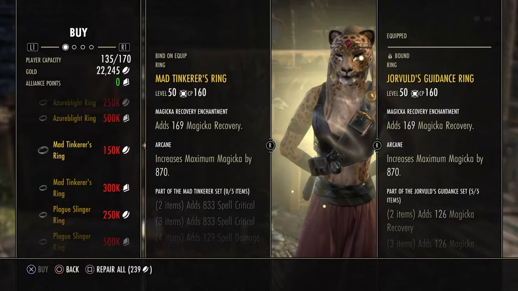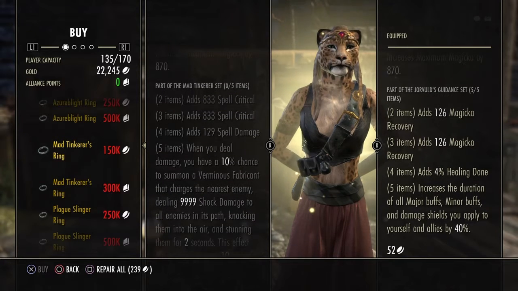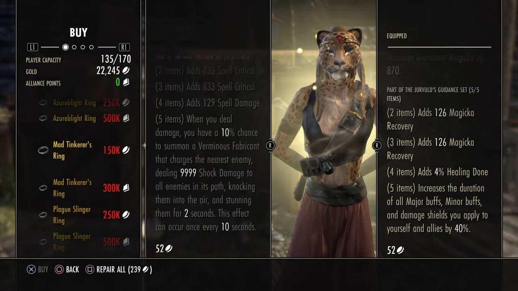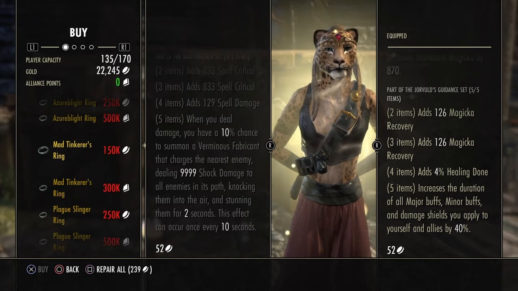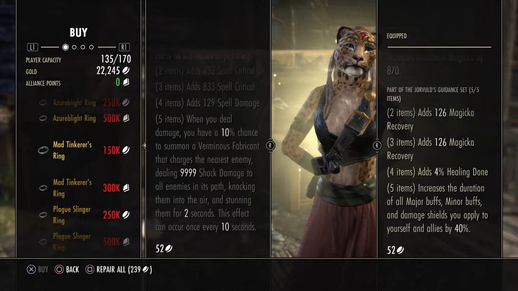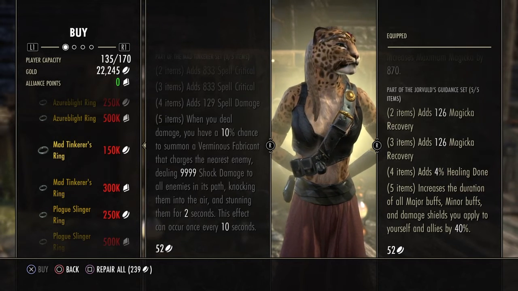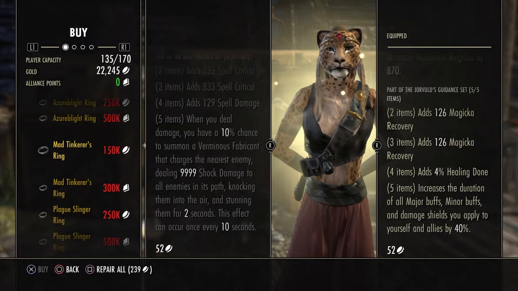Our next one's going to be Mad Tinkers. This is actually a pretty good set now. So this will be Arcane because it's a light armor set. The second line is going to be spell crit, and then more max spell crit on the third, and then the fourth will be spell damage, and then the fifth, when you deal damage, you have a 10% chance to summon a venomous fabricant that charges the nearest enemy, dealing 9,999 shock damage to all enemies in its path, knocking them into the air and stunning them for 2 seconds. This effect can occur once every 10 seconds. This also will go up based on your stats and what you have on your character. I'm on a healer right now, so it might be a little lower than normal. But yeah, this will all be based on your character and your stats and everything that you have on there.